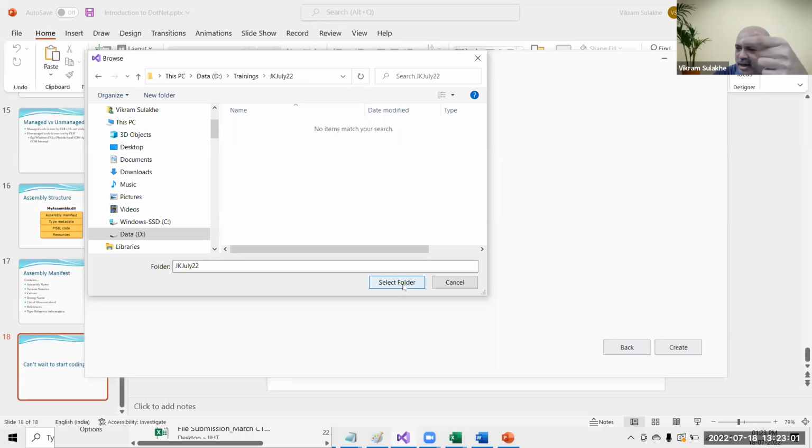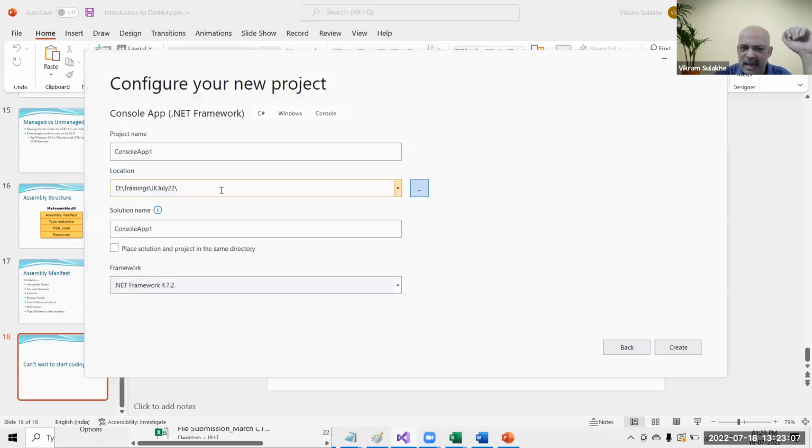So at the end of my training, you should be able to pick up that one folder and all your files will be in that one folder. Right? So select any folder on your machine and identify it and remember it for next time. I don't want you to tell me, when I tell you, please show me the code, sir, I can't find the file. I will throw something at you through the laptop if you can't find your file. Okay.